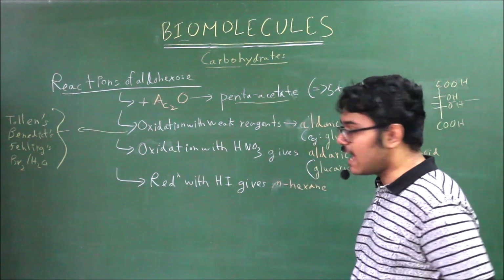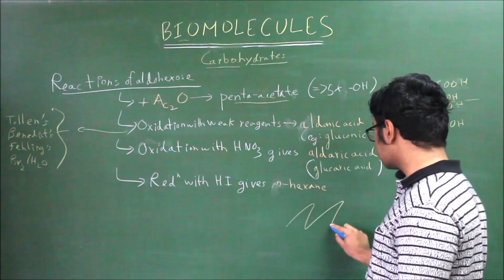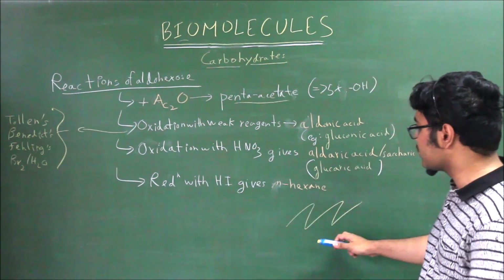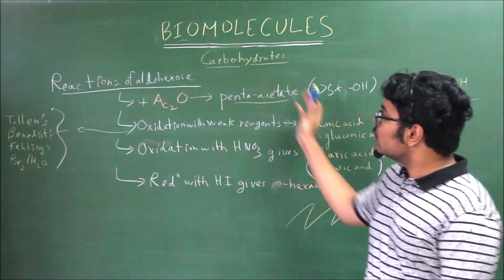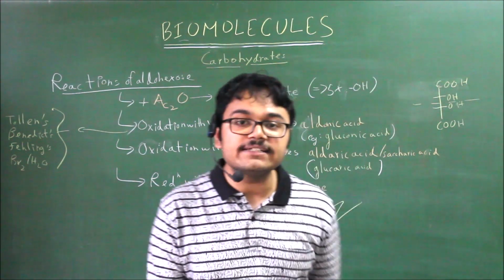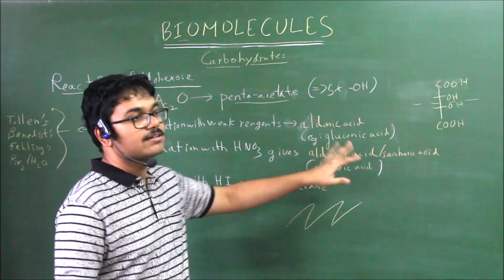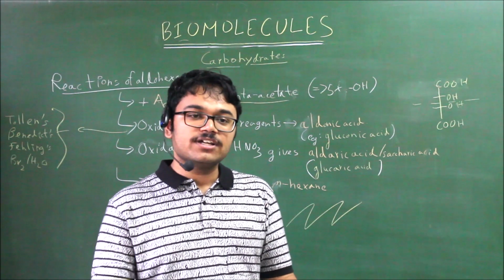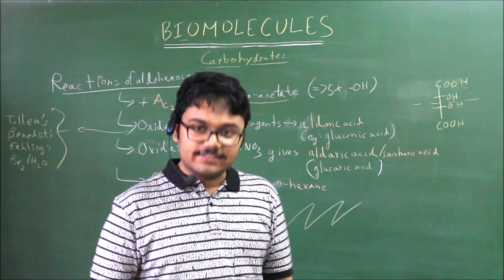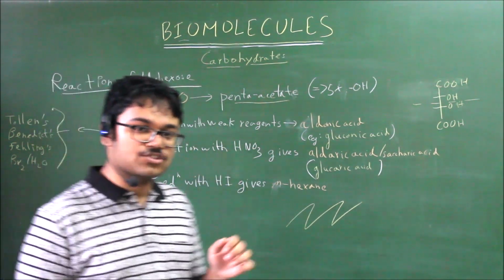Finally, reduction with hydrogen iodide gives you n-hexane. All this means is that glucose is based on a straight chain and not on a branched chain. So this was the other piece of information he got. It's a straight chain compound. With these pieces of information, Fischer's understanding of glucose was complete. He was able to ascribe it a structure. Of course, he did a lot of detective work in this step. I just briefly said he would perform a rough degradation, bring it down, oxidize it to an aldaric acid and check for planes of symmetry. That was a lot of experiments. It took him many days, many months, but ultimately he got to this structure of glucose.